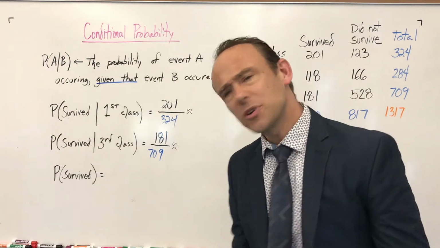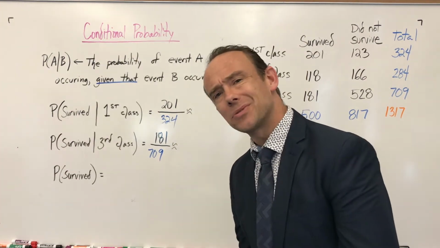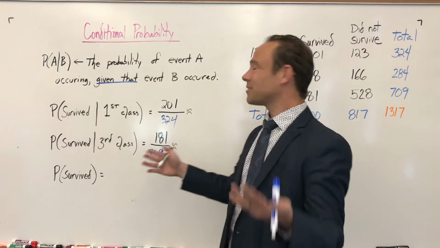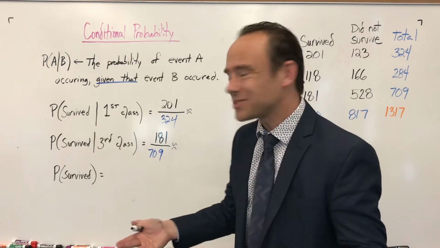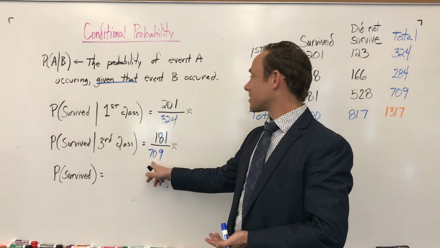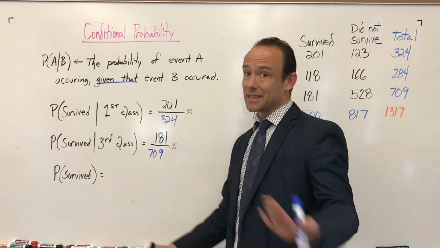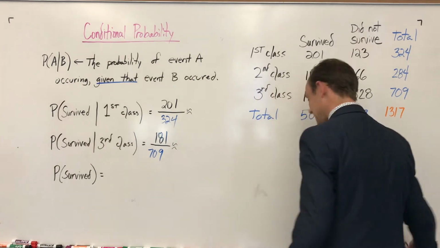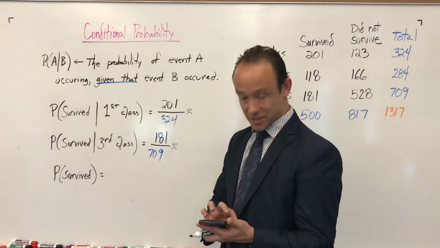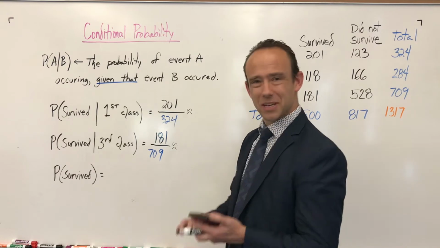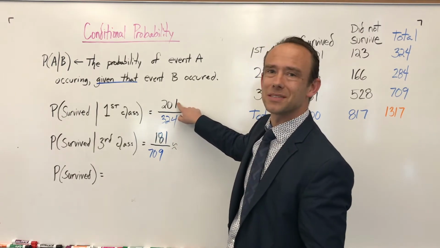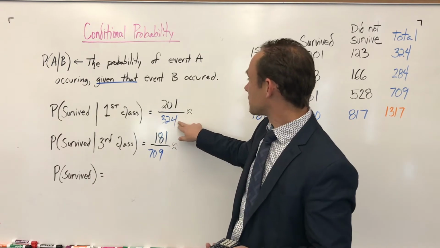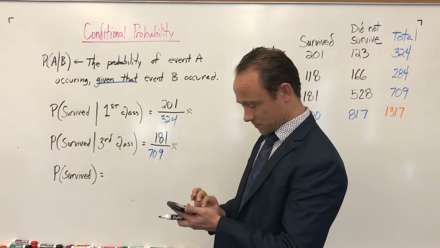Now, as I've said before, it's a bit harder to compare fractions than decimals. Like, which one of these numbers is bigger or smaller? Now, of course, the more you know about fractions, you say, oh, well, the denominator is bigger and the numerator is smaller, so this is clearly going to be less of a probability. But it's best to go to the calculator, okay? Because with a fraction, the bigger the denominator is, the smaller the fraction gets.